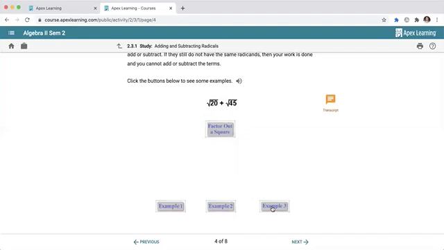All right, and my final example here is I've got square root of 20 and the square root of 45. So I'm going to look and see if I can factor out a square out of both of these. They can get simplified down further. So I'm left with 4 times 5 gives me 20, and 9 times 5 gives me 45. So what you can see here is I have perfect squares in both of these. I'm going to split these guys up. This first factor is going to give me 2 square root of 5. This is going to give me 3 square root of 5. And once I do that, I can add 2 plus 3, which gives me 5. So I'm left with 5 square root of 5 here.